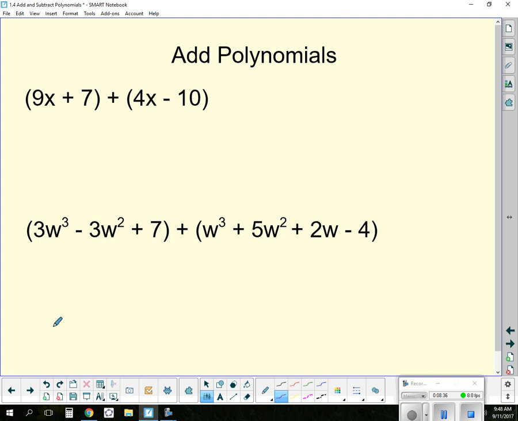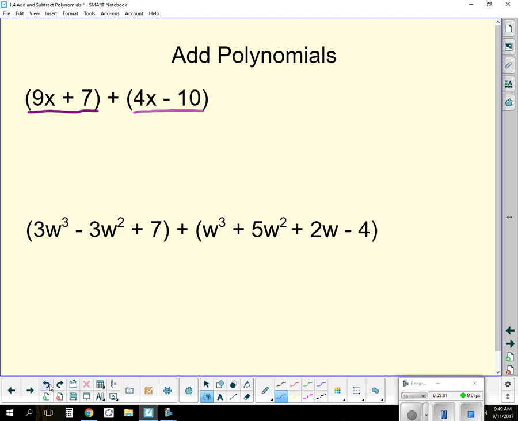Okay, and the section we really want to dig into here is adding and subtracting these things. So if you look at this first problem, you have 2 different polynomials. This one is a polynomial and this is a polynomial. And I know that because they put parentheses around it. But other than telling you this was one polynomial and this was a second polynomial, by the way, they're both binomials because they each have 2 terms. Other than that, though, those parentheses aren't doing anything.